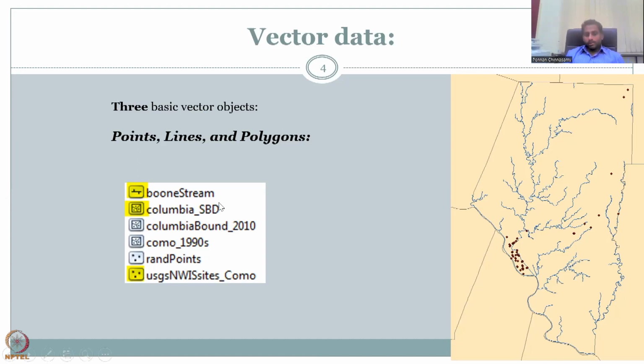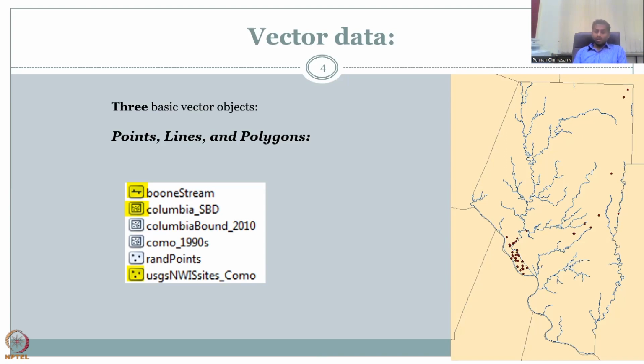Then we have Columbia SBD, and the Columbia SBD is bounded by a black line, you could see here, and these are polygon. Okay, you have a polygon, and then the others are there which we are not highlighting, but here the highlighted black line is a polygon, you can see. So you can see a polygon inside the icon and some dots, right? The dots are to anchor the polygon, but as we discussed in the previous slides, these are also made of lines, which in turn are anchored by points.